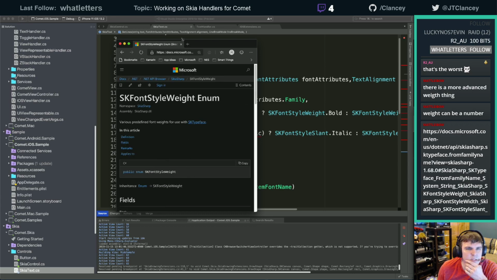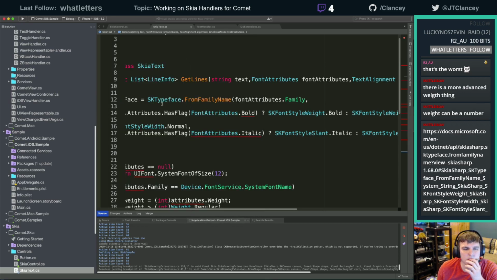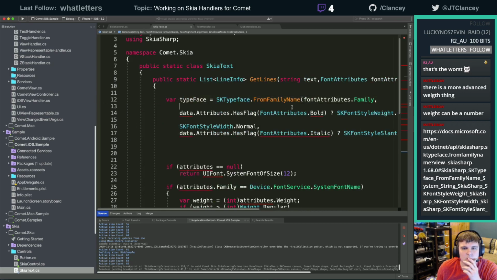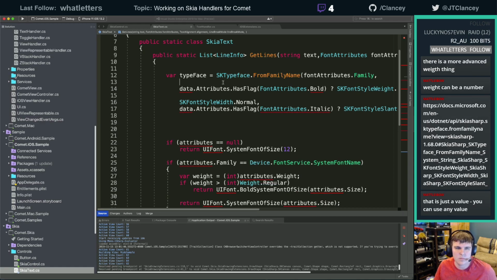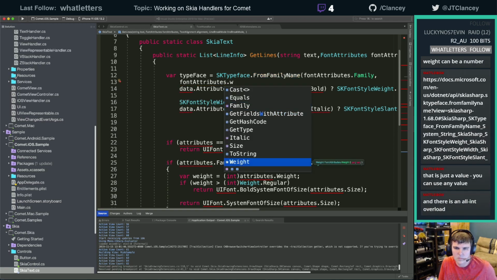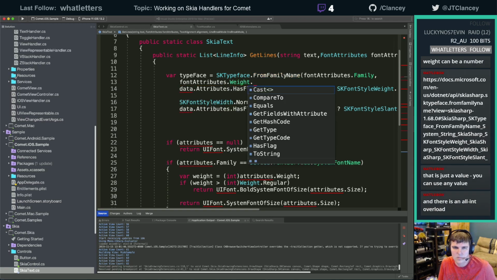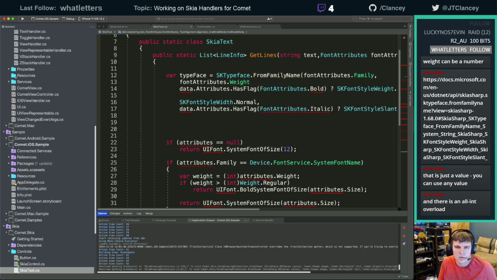SK weight is just an enum. Okay, so now if it's bold, and how do we do bold here? So attributes, what's weight? Weight.